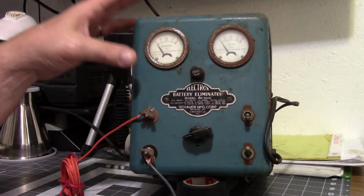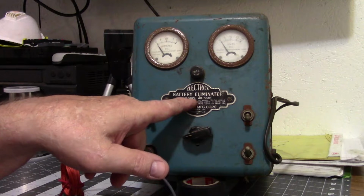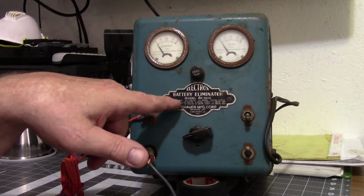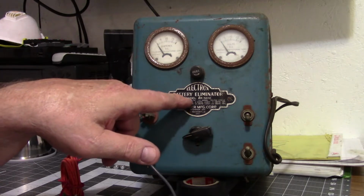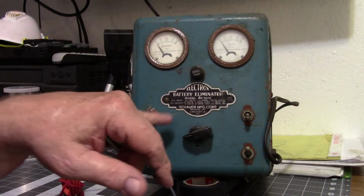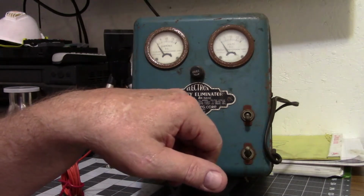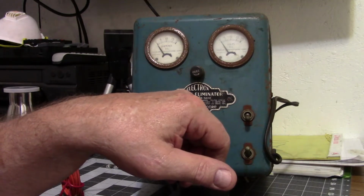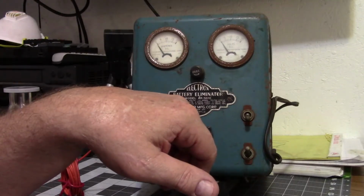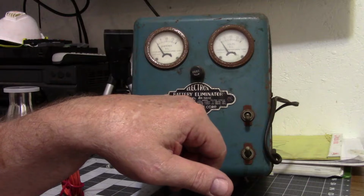Here's the little tool that eliminates the need of a battery. It's Electrox Battery Eliminator, model AR-5612. AC volt input 115, 1.6 amps, 50 and 60 cycles. And here's the DC output, 15 volts at 6 amps. And then 7.5 volts at 12 amps.